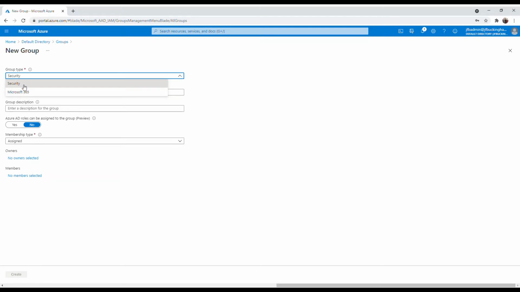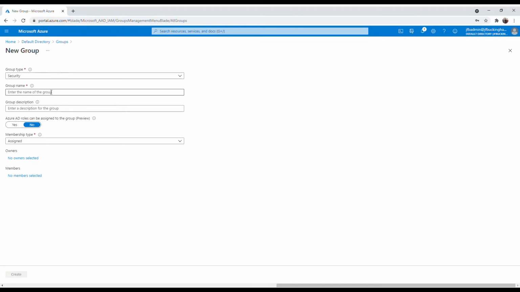For this, we are going to concentrate on security groups, and we're going to base our security group on resource groups that we are going to create. So I'm going to create the group in here, and then I'm going to create the group in the CLI to show you how that works, and then we're going to assign permissions after that.